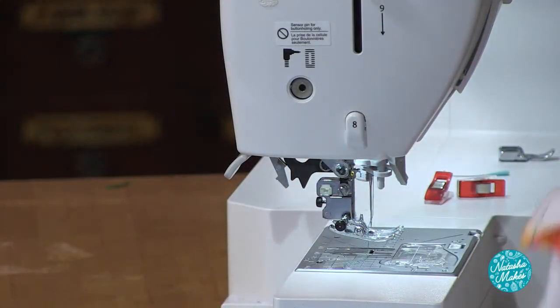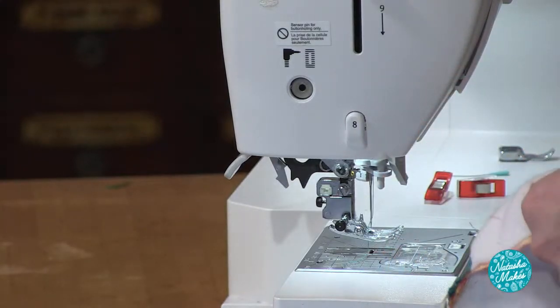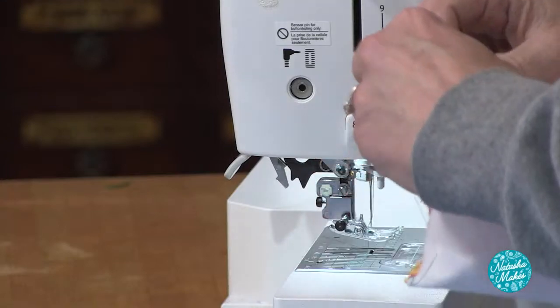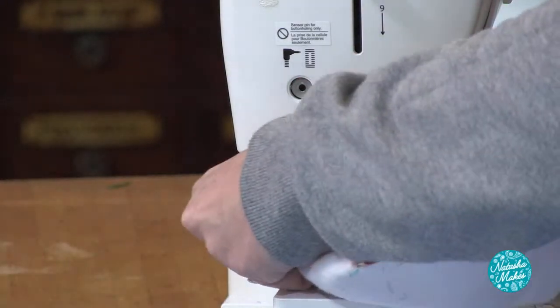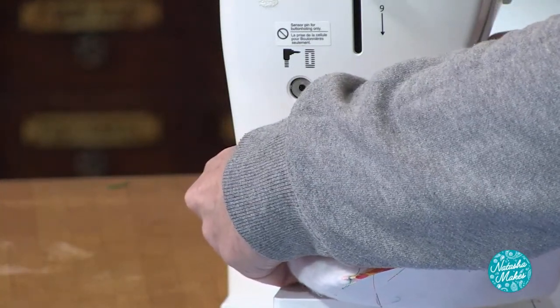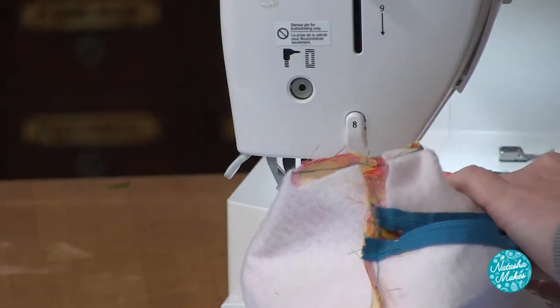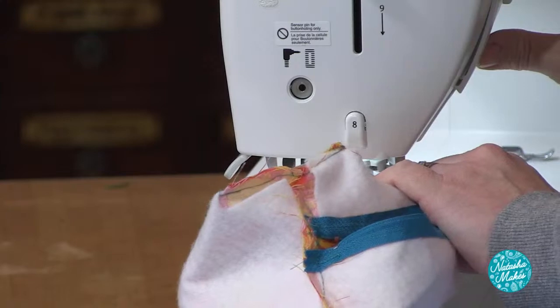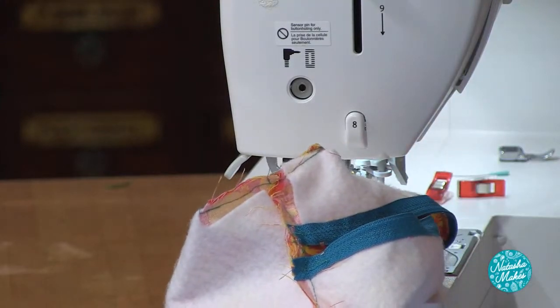It's whatever, hang on, have I done all of them now? Oh, no, I've got another one to do here. It's whatever's going to work for you, okay? So if you just want to cut your wadding to the exact same size, then do. There we go, last one. There's no rights or wrongs with all of this kind of thing. You do it to whatever you want.